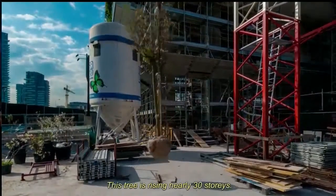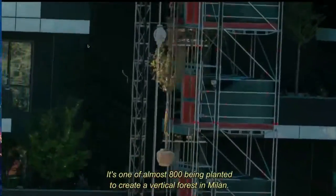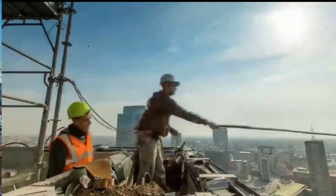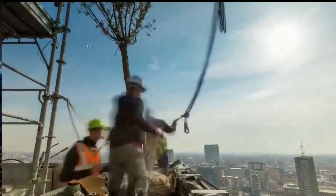This is a BBC movie filming the construction of the vertical forest in Milano, which was selected as one of the tools that we can use in order to deal with three main issues. One is the issue of sustainability and the use of renewable energies. And that's something that we know so well, so how to use solar panels, how to use geothermal plants, so mechanical devices. The second is about demineralization.